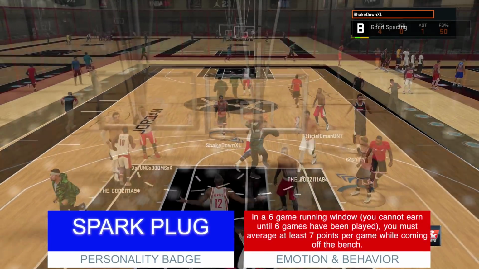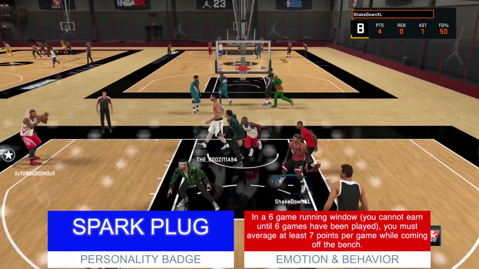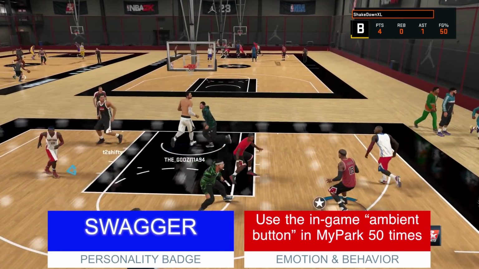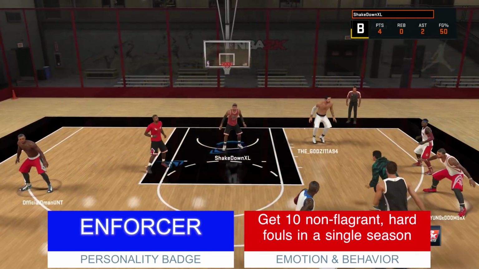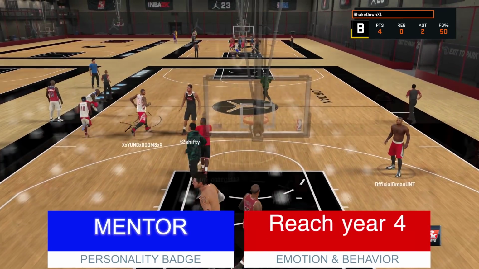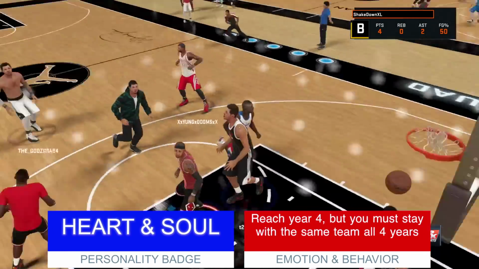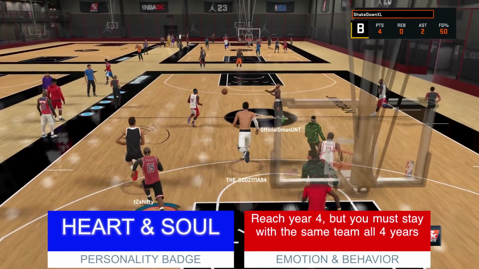Spark Plug. In a running game window, you cannot earn it until 6 games have been played. You must average at least 7 points per game while coming off the bench. Swagger. Use the in-game ambient button in My Park 50 times. That's a pretty easy one to get, right? Enforcer. You have to get 10 non-flagrant hard fouls in a single season. Mentor. Reach year 4. Heart and Soul. Reach year 4, but you must stay with the same team all 4 years to be the heart and soul of a team. I'm going to be the heart and soul of my team anyway because I'm the best player on the team.